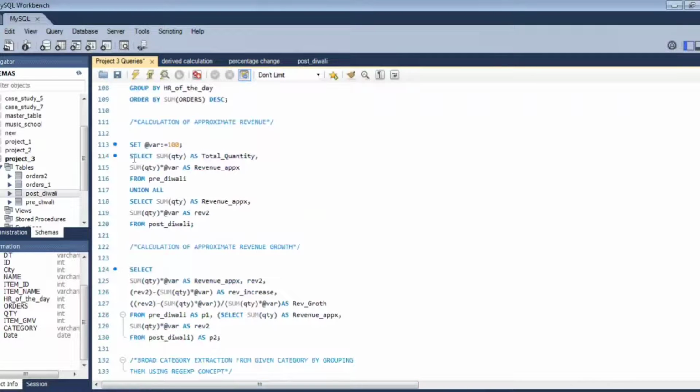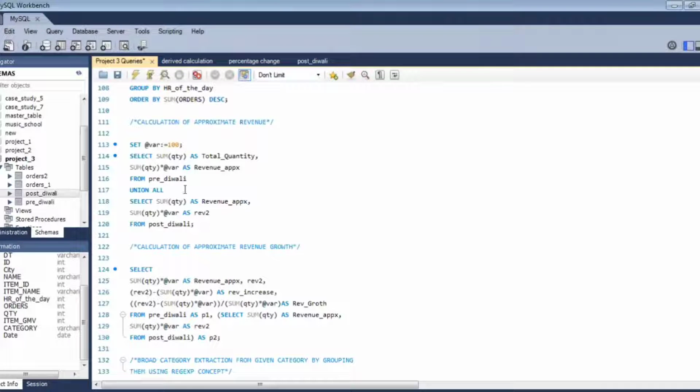Now, this is the derived calculation with approximate revenue, which I spoke about a few minutes earlier. I have assumed that per quantity the revenue generated on average is 100 rupees INR, so the quantity multiplied by the average revenue will give you the approximate total revenue.